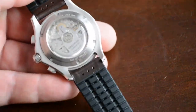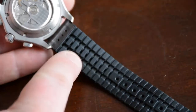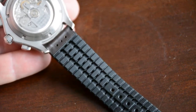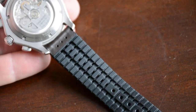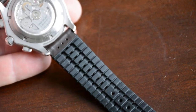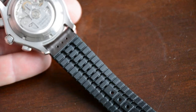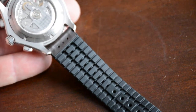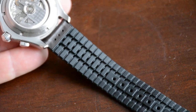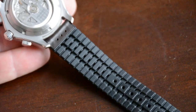So a couple things. You can read about it on the internet, but first of all, when I smell this, I've owned in the past the Hirsch Pure strap. It's just a rubber strap, and it kind of smells like a tire. I've had various rubber straps that have different smells. Some are vanilla. And this one, the Hirsch Pure, was the one that smelled the most like a tire. And this smells exactly like the Hirsch Pure. So I'm thinking that Hirsch took the Pure strap and decided to make this sort of design in it.